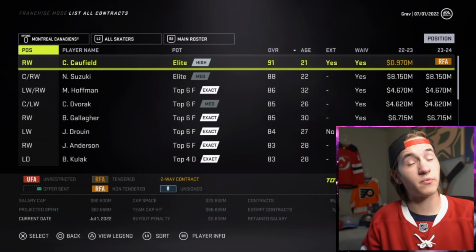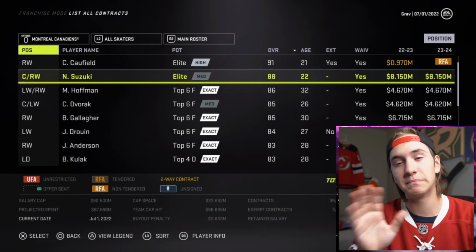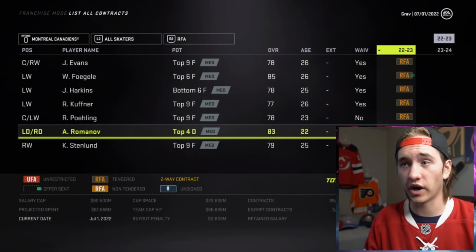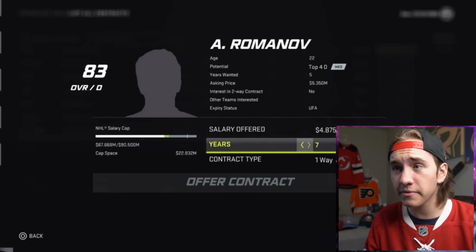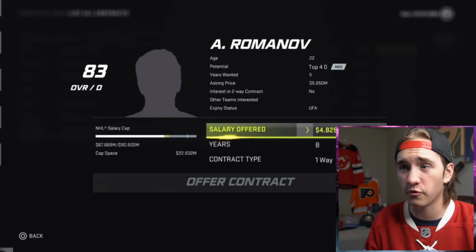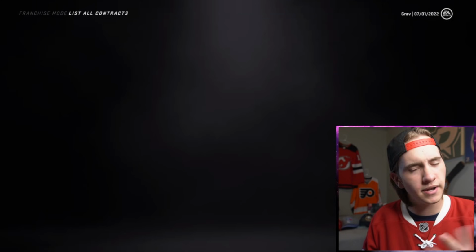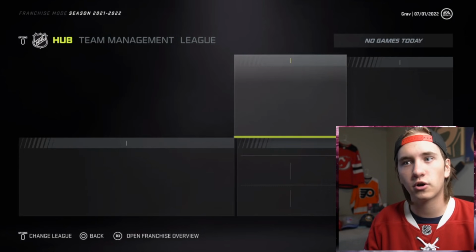So the good news is that we pretty much got everybody that we wanted to get signed locked up, and Nick Suzuki did end up signing the 8-year, $8.1 million offer, which I think if that happens in real life, honestly could be a very, very good deal. The other big one as well is Romanov, who also wants to go a little bit longer term, which I'm kind of all right with. Honestly, getting him done at 5.5 would be magical. I'm going to sign him to kind of the same term as Kulak. If I can get him at 5.2 for 8 years, I'd be pretty happy about that. Probably not going to be more than like an 84 or 85, but just getting him locked up so we don't have to worry about him anymore, I think is definitely worth it.